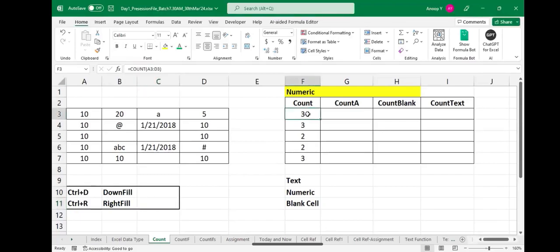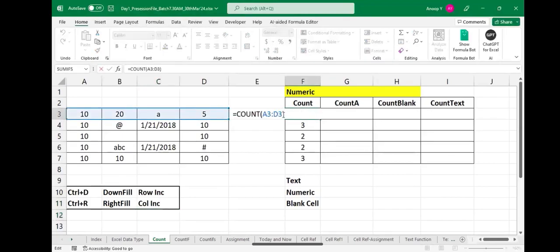Always remember one important concept, because this is the backbone of Excel, and we will cover it today. If you fill any formula downward, which is Control D, your row number will increase. If you drag any formula to the right side, your column number will increase. In this case, I have given the range A3 to D3, so A and D are the columns and row number 3 is here.